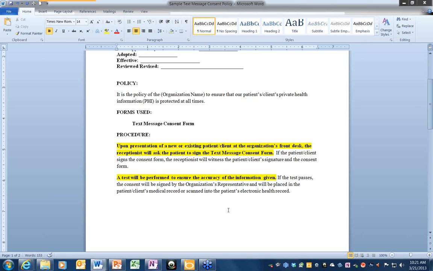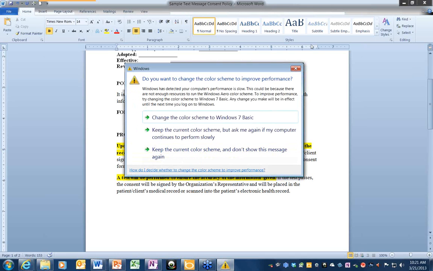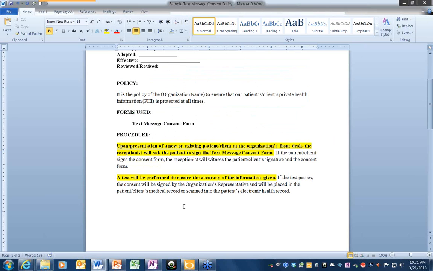Lorraine, could you tell us why this consent form needs to be a separate form from adding it to what they currently have? I don't know what they currently have. So if you're talking about the notice of privacy practices, those are entirely different. The notice of privacy practices acknowledgement is acknowledging that they've read or obtained a copy of your notice. Text messaging is separate from that. A notice of privacy practices is telling them how you will disclose information, whether it be for treatment, payment, or healthcare operations. Text messaging is separate from that.